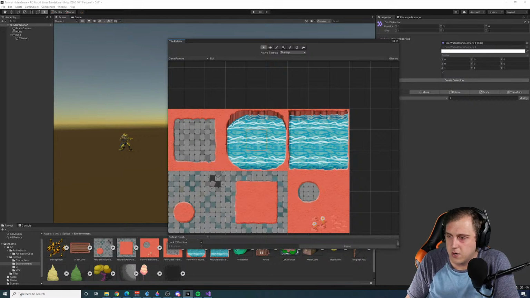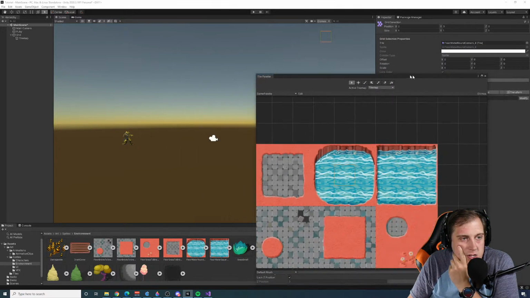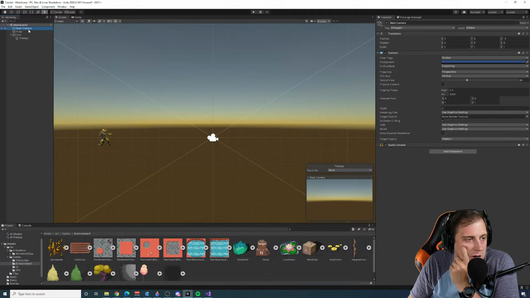You ready to paint your world? For now, you don't need to paint too far outside the white rectangle in the scene view. The rectangle shows you the area that your camera currently sees. Why do you keep on turning the grid off? It only sees that much?